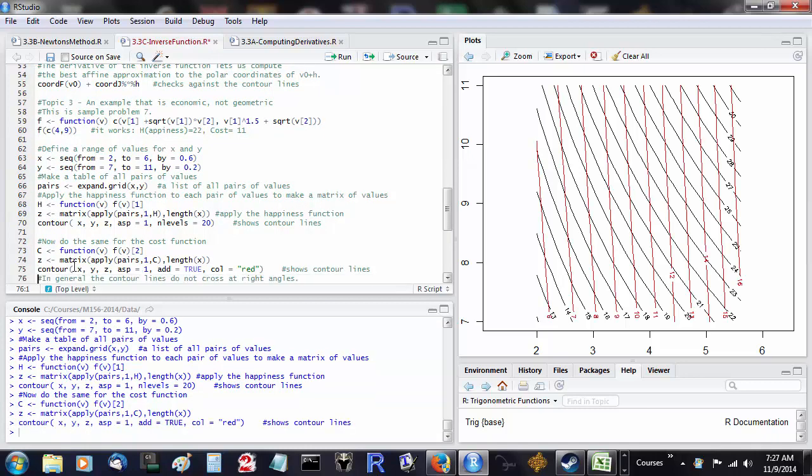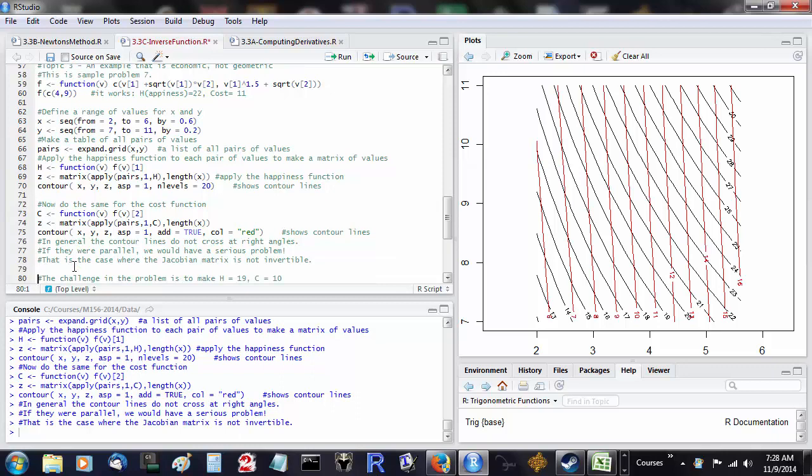You say, hey, aren't they supposed to be perpendicular? No, not in general. For coordinate systems, they usually are, because people like to use so-called orthogonal coordinate systems where these contour lines intersect at a right angle. But in a more general context, you don't expect them to be at right angles. You might say, but if they're not at right angles, couldn't they be parallel? Yes, they could be parallel. And that's precisely the case where the Jacobian matrix can't be inverted and the inverse function theorem won't work.